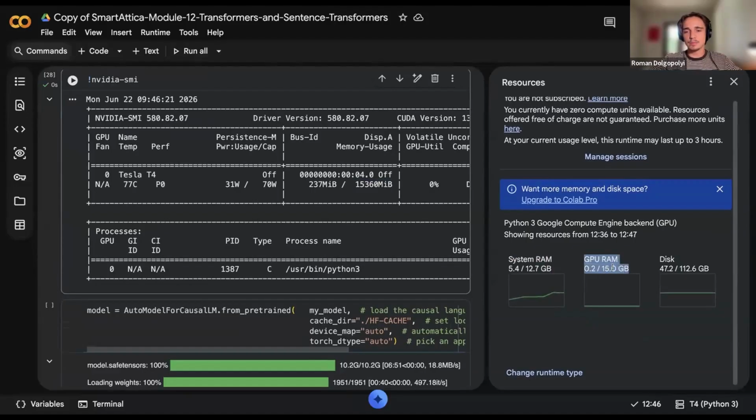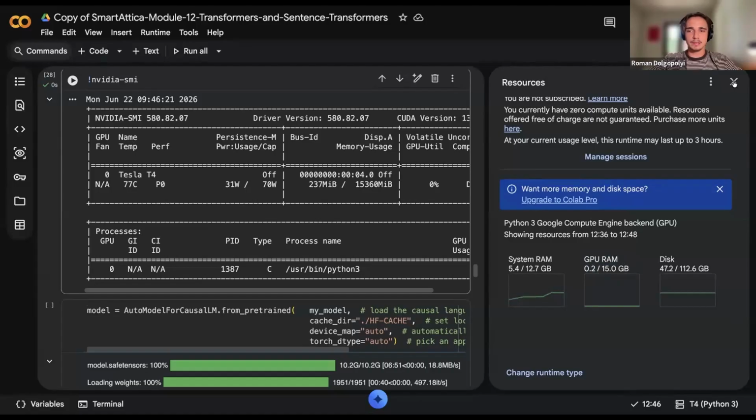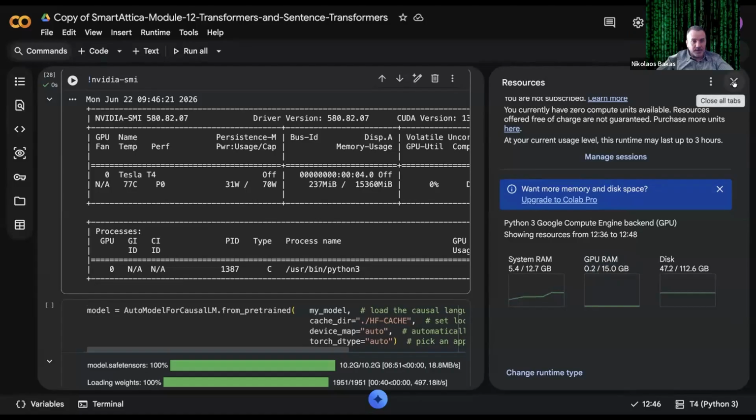GPU RAM here exactly correlates to the NVIDIA SMI statistics. It is approximately 15,000 megabytes, which is equal to 15 gigabytes, and 0.2 gigabytes used. So we have the same information, but more detailed with NVIDIA SMI, right? Yes, more or less exactly the same numbers.